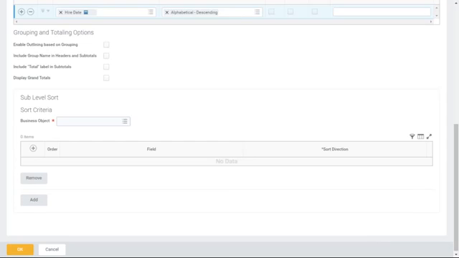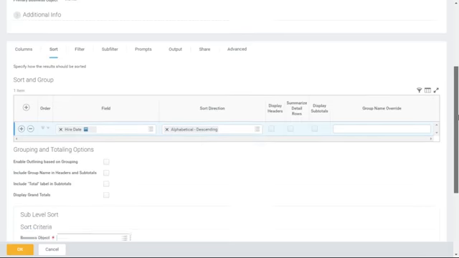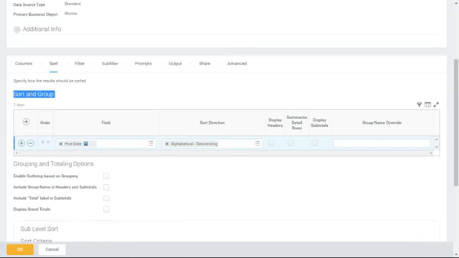The sub-sort might be on a field in a different business object. So you can add here and put the different business object's field to sort on. The reason is, if you take a report, the report can have only one primary business object. So whatever you mention here will be applicable to the instances of the primary business object.